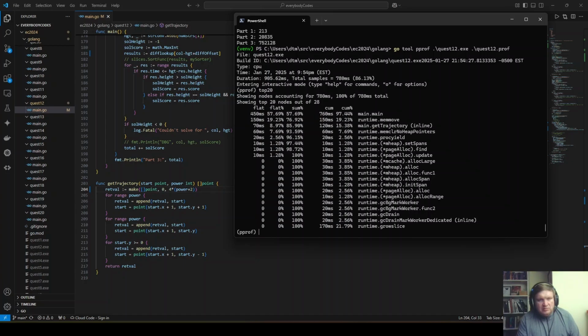Trajectory went down. We still have a lot of calls to memmove.